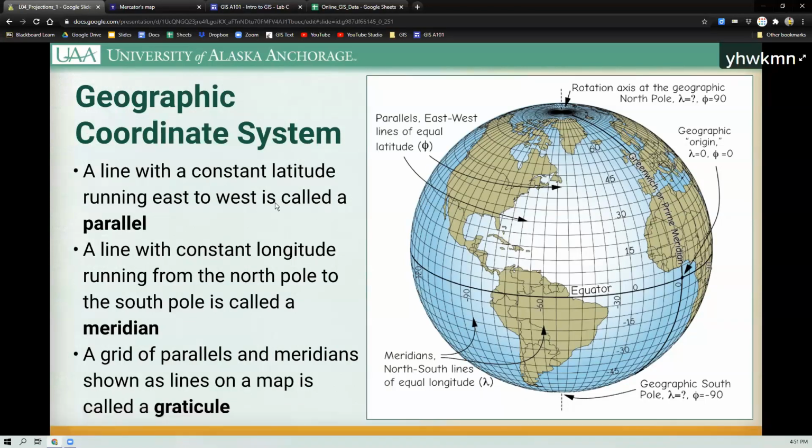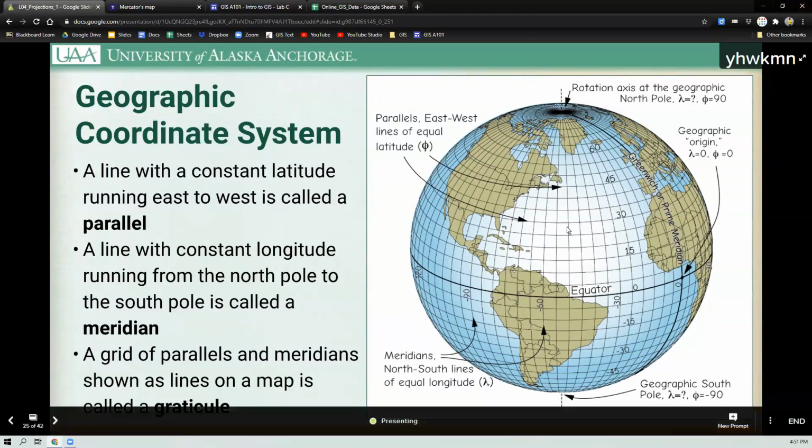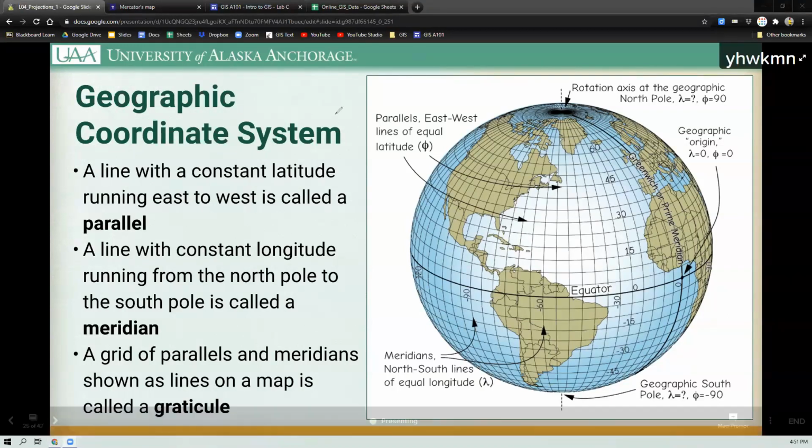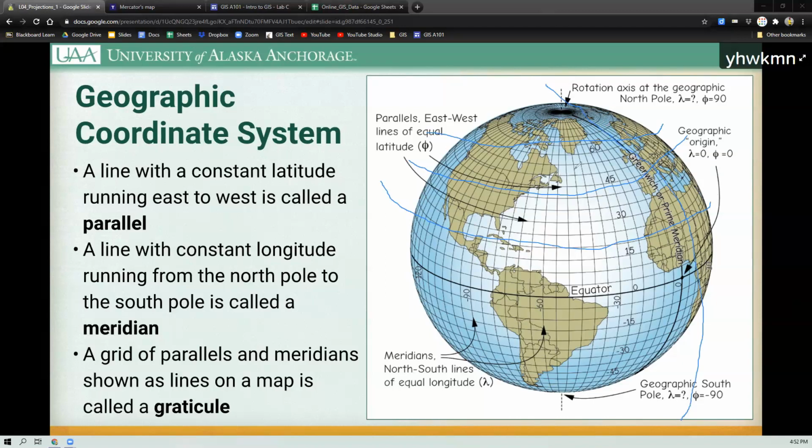So a line running from east to west is a parallel. If you took multiple slices running up and down that globe, they would not be straight, but in the interests of, well, good thing I can't draw a straight line. There we go. These are our parallels. And then any line running between the North Pole and the South Pole is a meridian. So Greenwich is the prime meridian. It goes not at all like that, but kind of. And then you have all of the other minor meridians running around your globe.